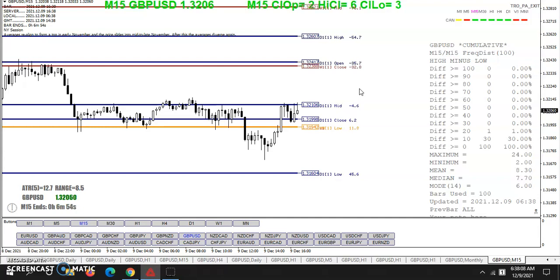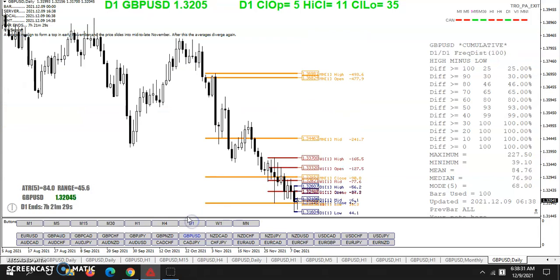So when you're looking at your chart, it's telling you that somebody's loading up here. You don't know if it's the buyers or the sellers. I would say odds are it's probably the sellers, considering when you look at the daily, you can see what's been happening to the pound. It's just been pushing down here.